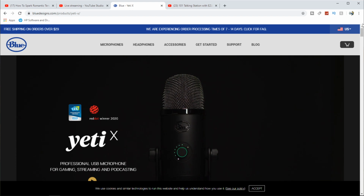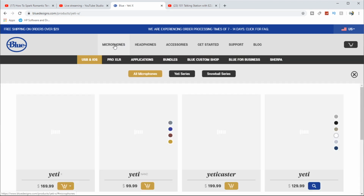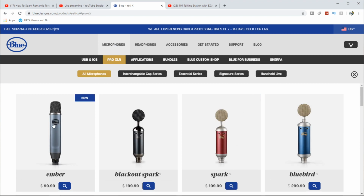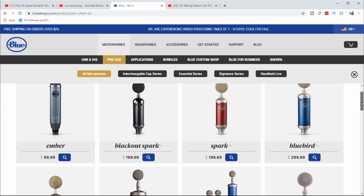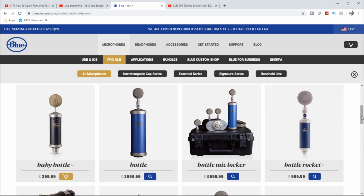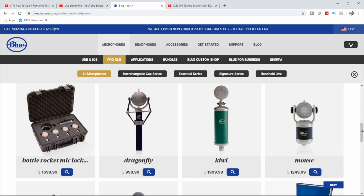For those who know, relaxing, funny gaming. The microphone that she's got is a Pro XLR. She's got the Ember here, which is basically $100. And of course, we've also got like the Blackout Spark, regular Spark, Bluebird, Baby Bottle, Mike Locker, Model Rocket, Bottle Rocket. The Bottle Rocket might flop, but then there's also a Dragonfly.